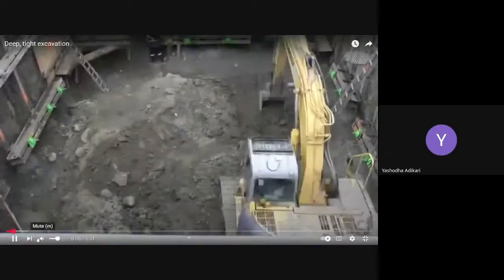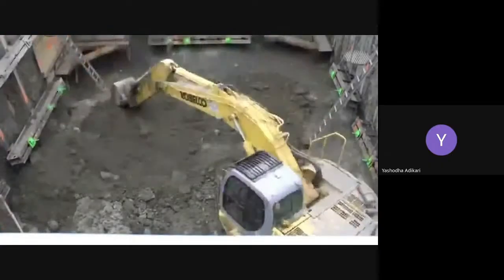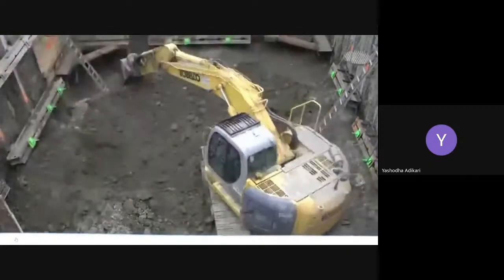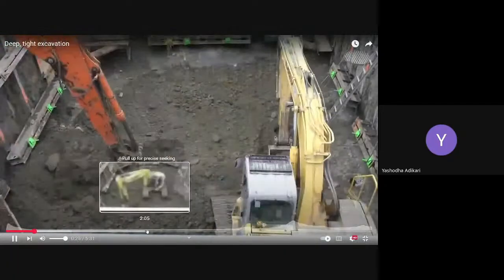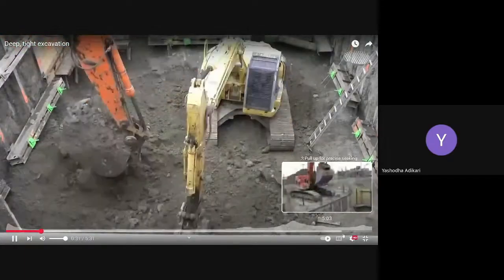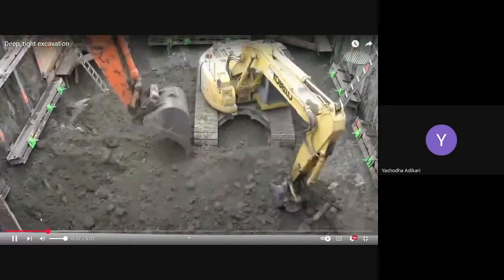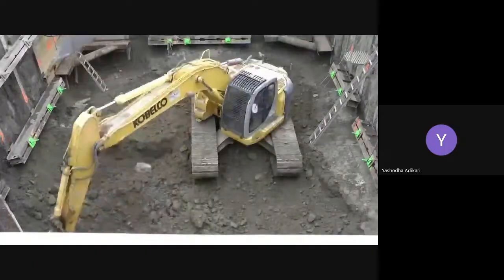Now here, this is good. You can see right now in this video, they're doing an excavation in a very limited area actually.